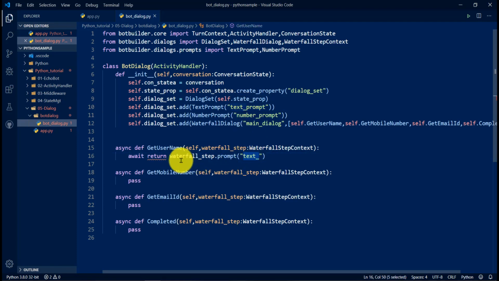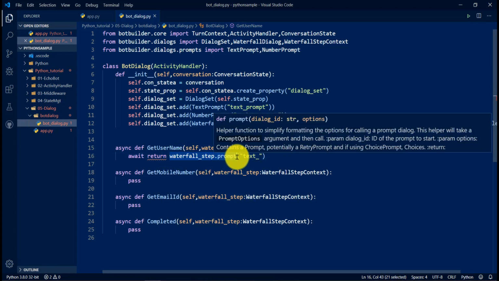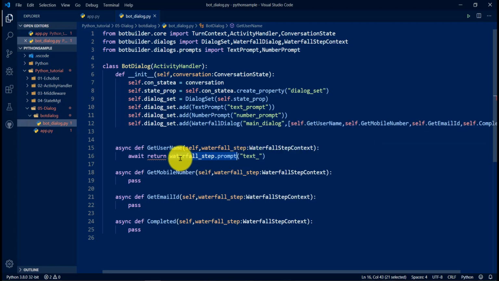Once this information is sent to the user and the user gives the response, the bot internally validates the input from the user. Here we specify text prompt, so the dialog set knows this is a text prompt. What type is this one? This is a text. This is a number. It's easy to validate.